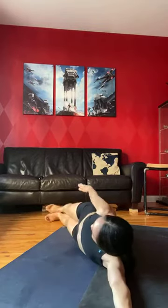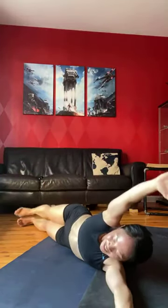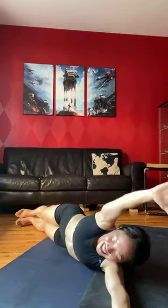You're in a fairly straight line here. Flex your feet. Lift, lift, lift, lift. Find a good position for yourself, lift. Yes, lift, lift. You have eight more like this.